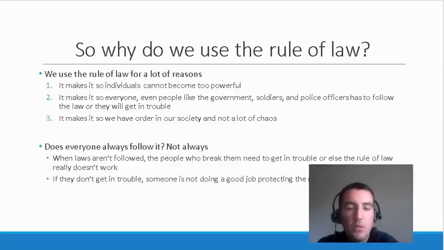So what that means is in order for the laws to have substance, to have value, anytime somebody breaks one or does something wrong, they have to get in trouble in some way. If they don't get in trouble, someone's probably not doing a very good job of protecting us and the rule of law. So for example, if there's a law saying you can't steal, and somebody steals and they don't get in trouble for it, what are they going to do? They're probably going to keep stealing. If they don't get in trouble, they're going to keep doing it. Other people might see that they're stealing and think, oh, he's doing it, maybe I can do it too. So in order for this whole thing to work, you got to have the law, you got to have people follow it, and if they don't, they need to get in trouble for it.